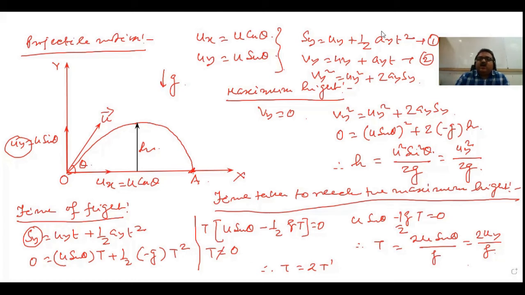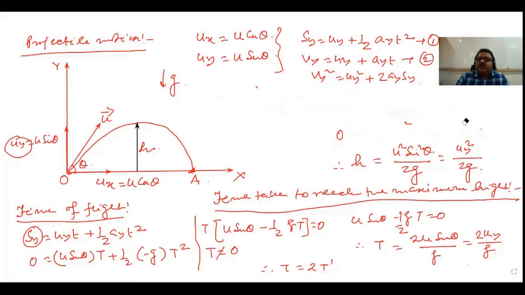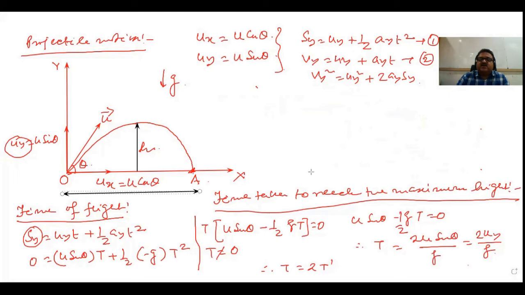Now, how to find out the range of the projectile? Look at this. For range, what is called range? I told you the maximum displacement along which axis? It is along the x-axis. So range is actually the separation between O and E. So for range, which component do I have to use? The x component. And I told you the motion along the x-axis is always constant in this case.